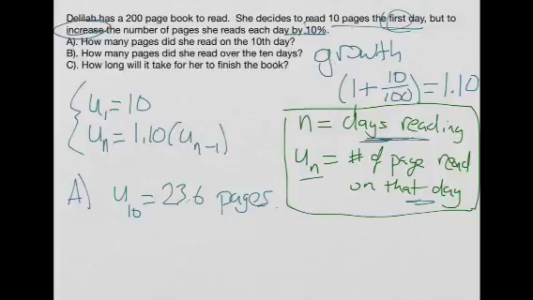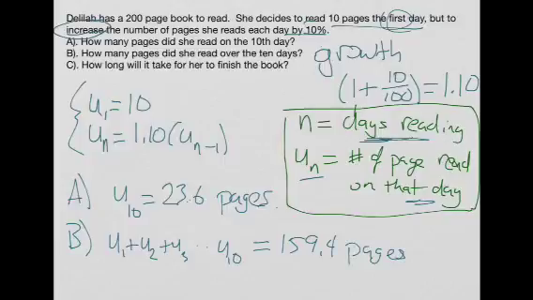For this problem, there's really not an easy way to do part B. There are ways to do that. We haven't learned that yet. That's something that you'll talk about in pre-calculus. At this point, it's only over 10 days. We can take U sub 1 plus U sub 2 plus U sub 3 and all the way to U sub 10. We have to find all of these numbers, so we just add those together, and you'll find after 10 days, she has read 159.4 pages.